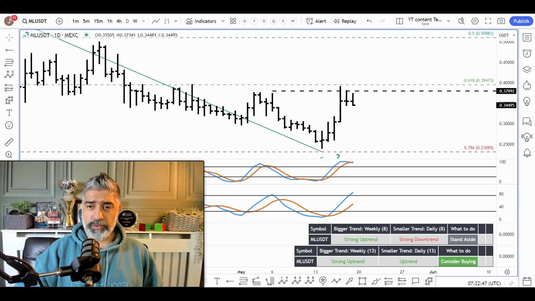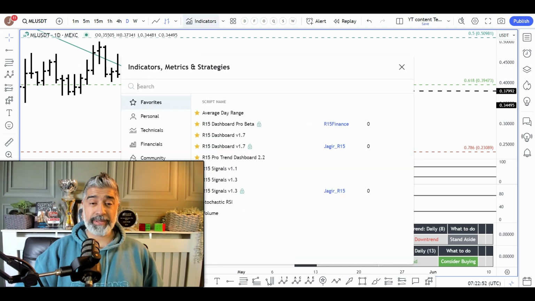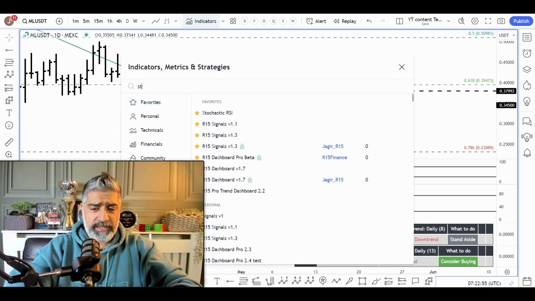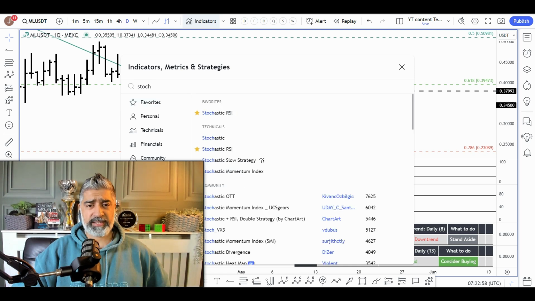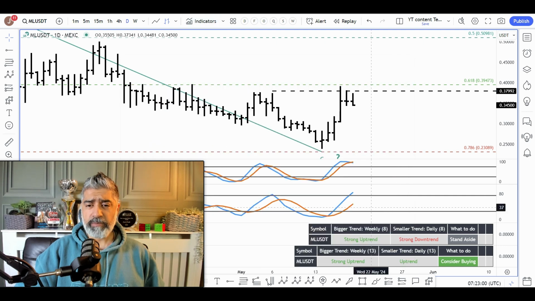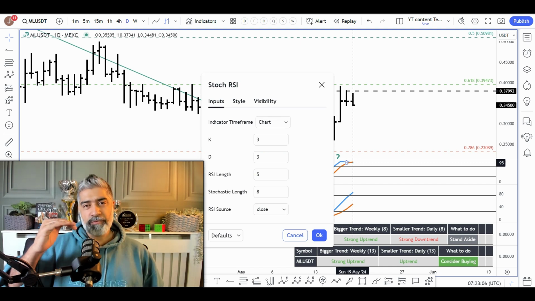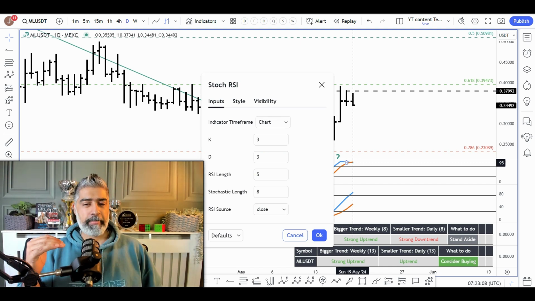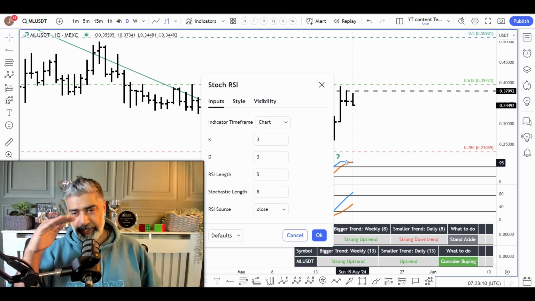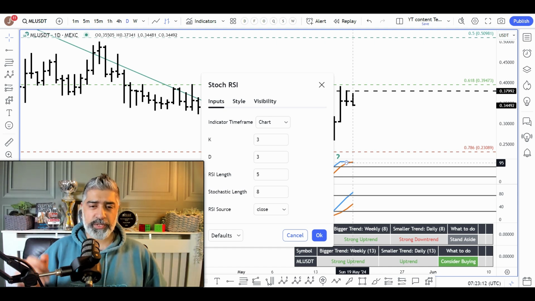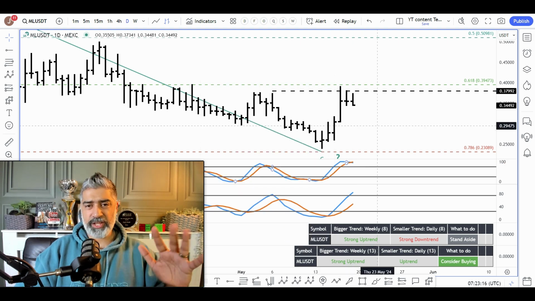And by the way, if you're not used to stochastics RSI, you can go to indicators, just type in stochastics, STOCH. It's the stochastics RSI. And then if I double click the settings, that works really well on a daily chart for most to really pinpoint the low in the momentum, what I call the next bullish reversal, is 8533. So you can copy those settings and use this.